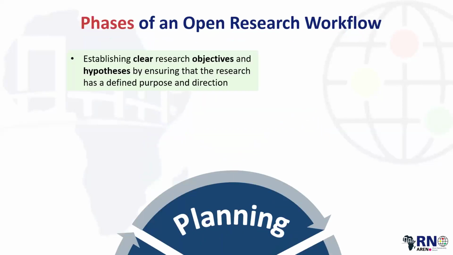So in the planning phase, in order to ensure that your work is done appropriately, it's important to establish clear objectives and hypotheses. And this will cement the direction and the purpose of your research. When you know the purpose and the direction of your research, it helps to ensure that all your team members understand why each tool comes at each point. So if you say, okay, we are doing this research and then we are moving from this stage to another, and this is why we need this tool, this is why we need this platform here, and this is how it will help us achieve this objective, both for the research and for an open research workflow, open science.